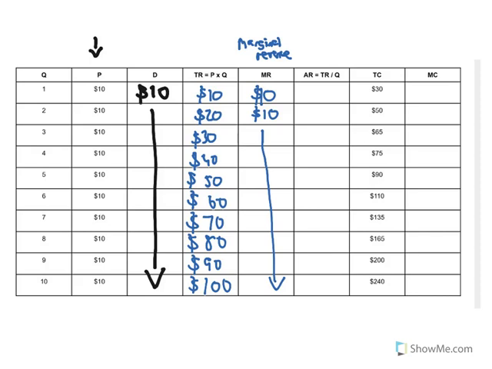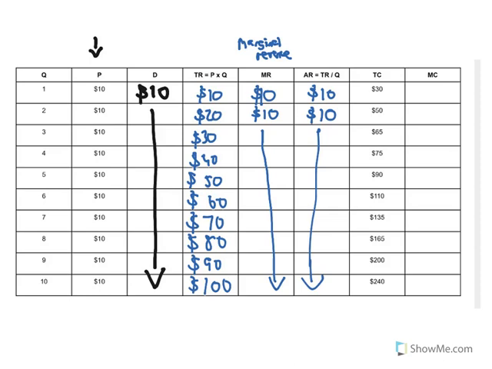The next column over is about as relevant as the New York Jets this season for you football fans. It's called average revenue. It's something you will occasionally see referenced in a perfectly competitive graph for the firm, which we're going to get into in the next video. But I'm going to go ahead and explain how to calculate it, and it's simply taking total revenue divided by your output level. So for the first row, it would be 10 divided by 1, which is $10. Next one's 20 divided by 2, which is $10. And again, it's going to be $10 all the way down.